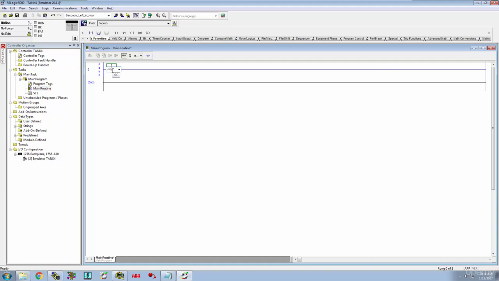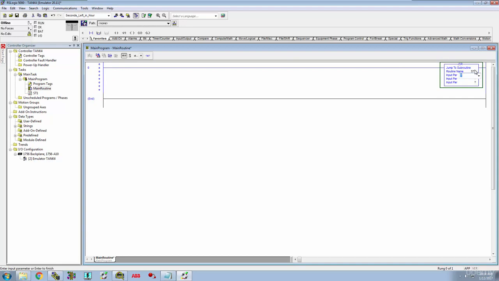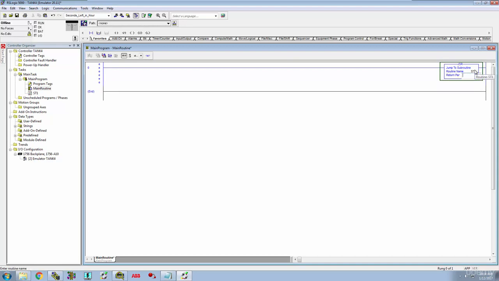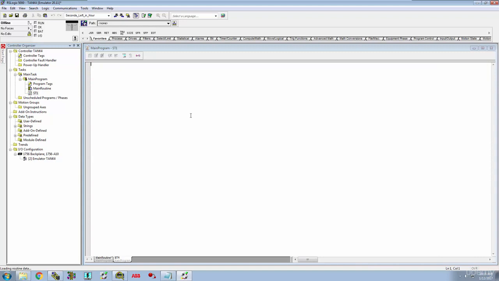Let's jump to it. So there's our JSR, jump to subroutine. We're going to be jumping to ST1, and we are not going to need any of these junky parameters. I hate parameters. Okay, so now we can focus on what we want to focus on, and let's start by getting this thing going just like we've been doing in the other languages. Let's get it into the modes, and we'll go from there based on how much time we've got.